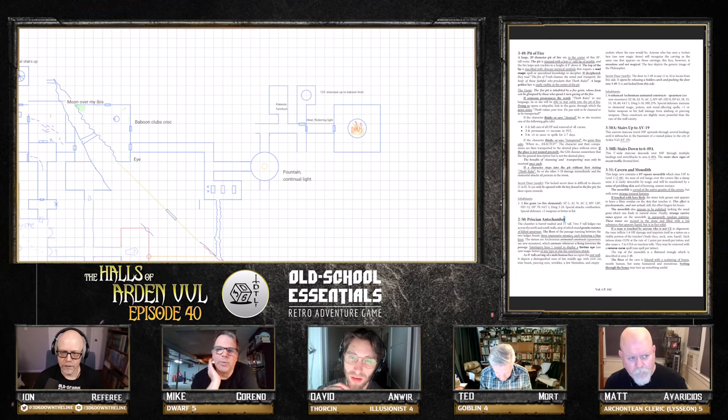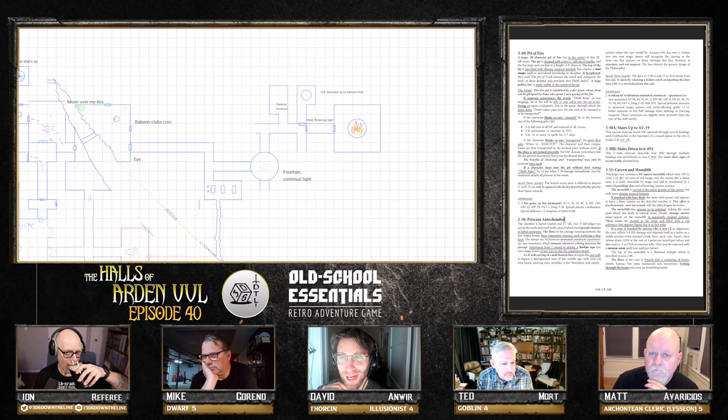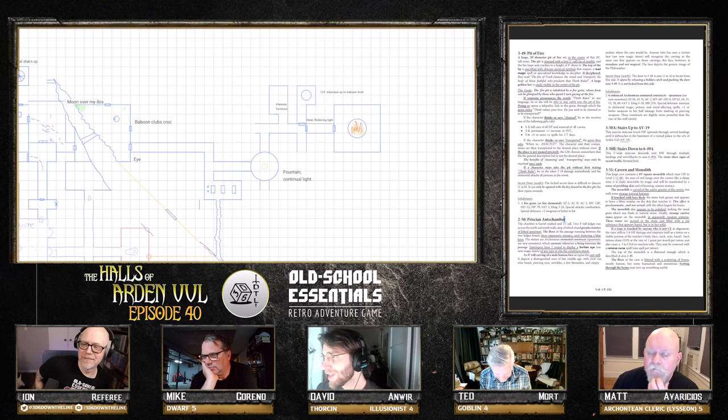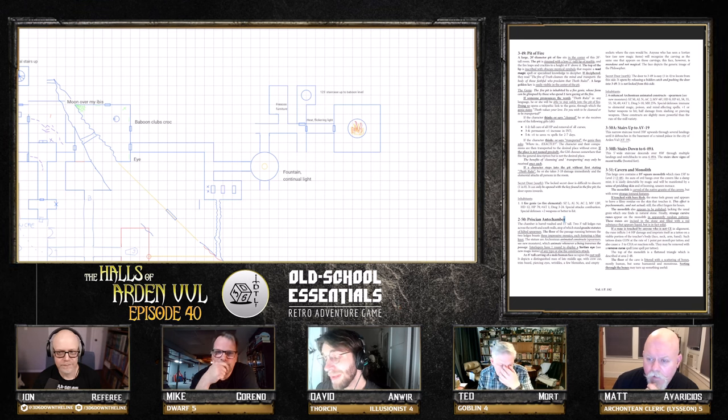You can discern enough to know that a read magic spell would probably line those right up in your mind. That's pretty awesome that I rolled a magic user that has read magic. Oh, actually, wait, I do have read magic as an illusion. That's what I'm talking about. Okay, well, I don't have it memorized. Do you guys want to camp out here for a few hours?